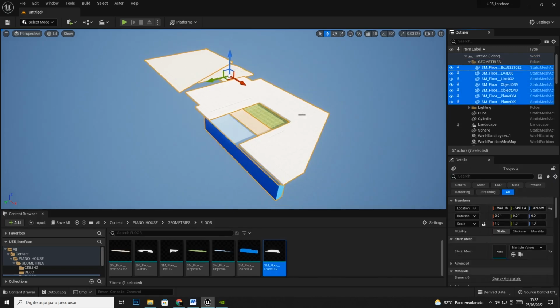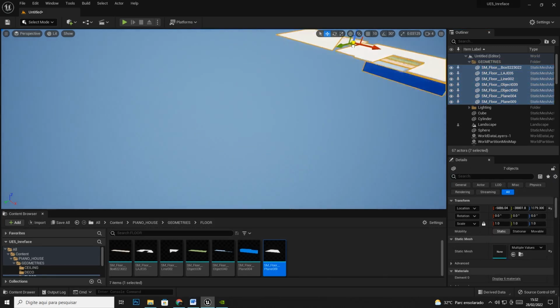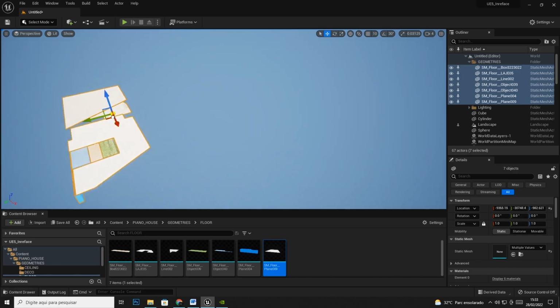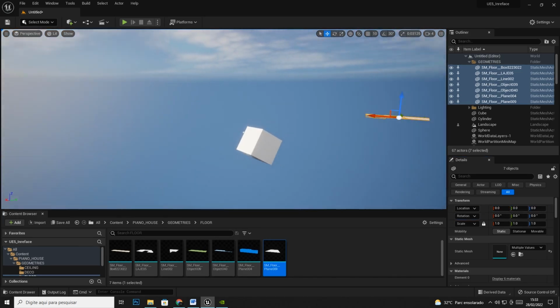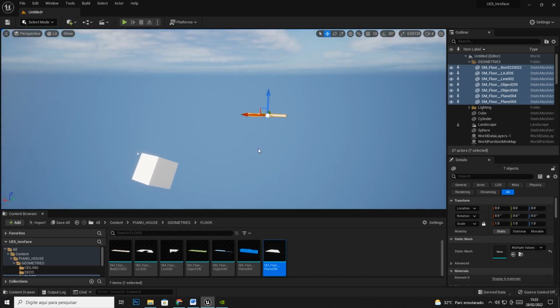Okay, I have these elements, perfect, but I don't know if they are at the zero of the world or somewhere else. So let's put here 0, 0, 0. Okay, it has disappeared. So where is it? Oh, look, this is here. So that means that inside Unreal, the zero of the world is there.